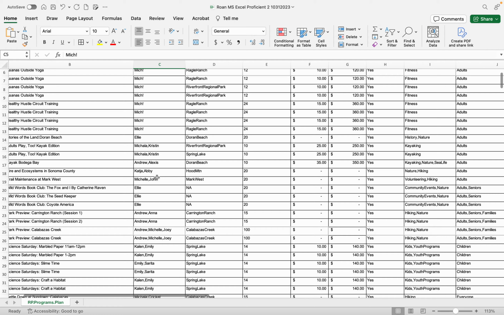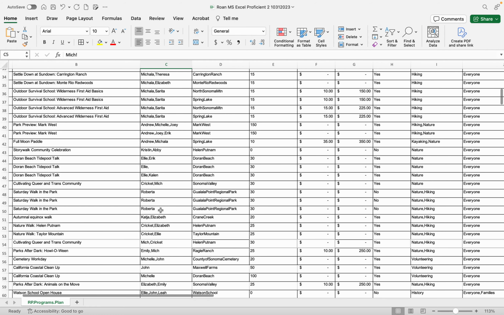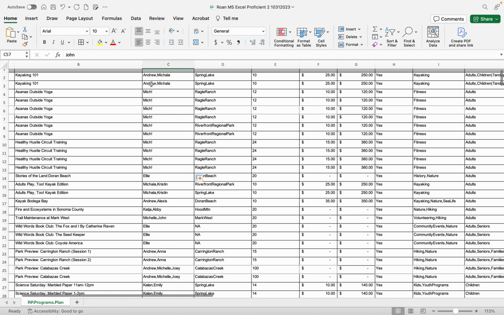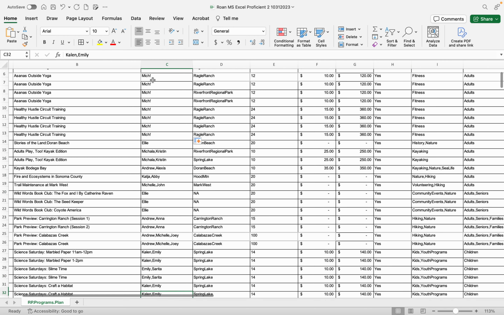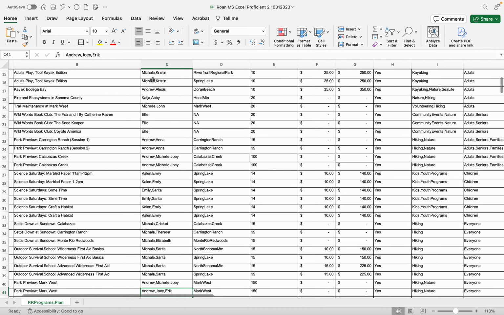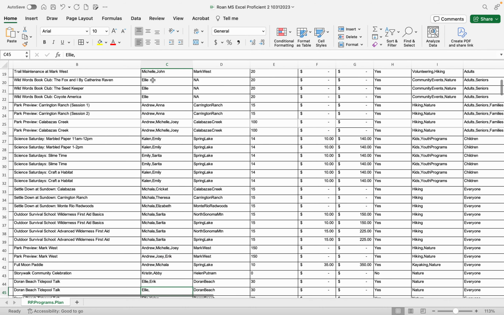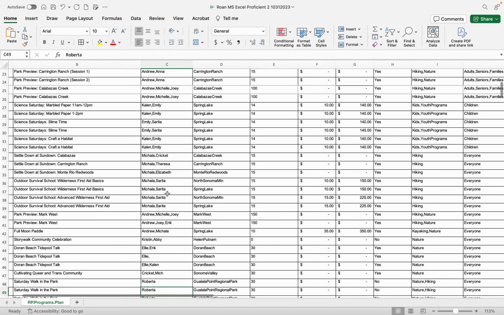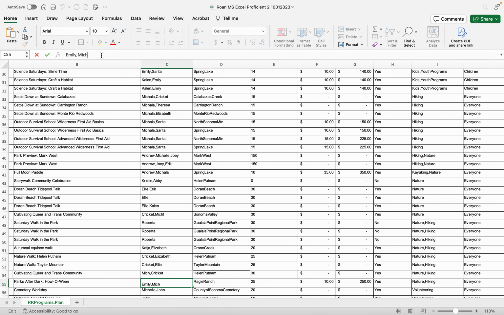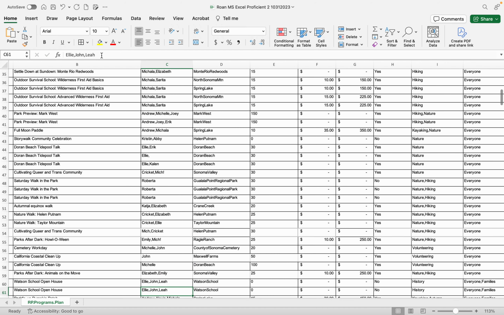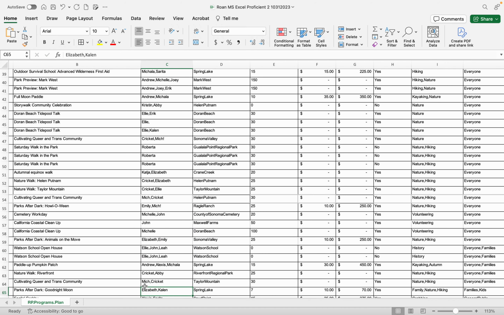Oh, I gotta change it on every single one. Okay, this is a little tedious. This is something you're gonna want to do when you're cleaning the data, or just change Mitch's name completely to something else with find and replace. Mitch, exclamation point.